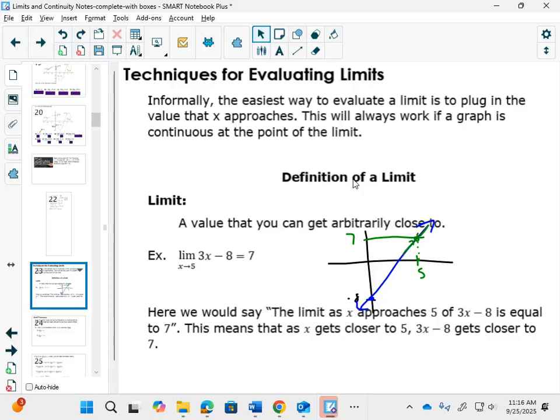So if we have graphs that are continuous, and that's going to be a definition we're going to flush out, that you can draw without taking breaks, without any jump discontinuities, the limits often are easy, you can just plug things in. So we're going to try to evaluate a bunch of limits. And we're going to learn some techniques to do that.